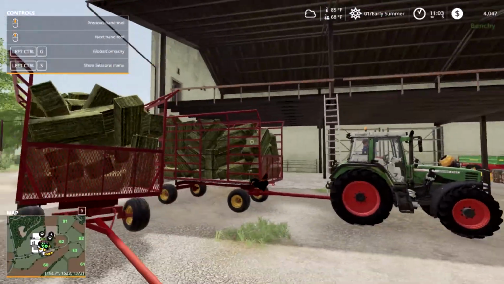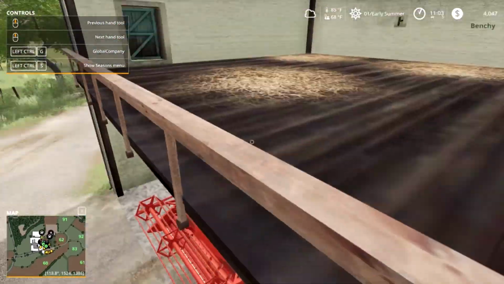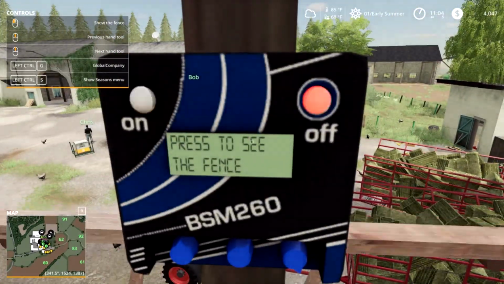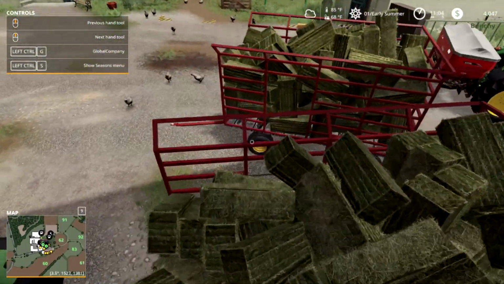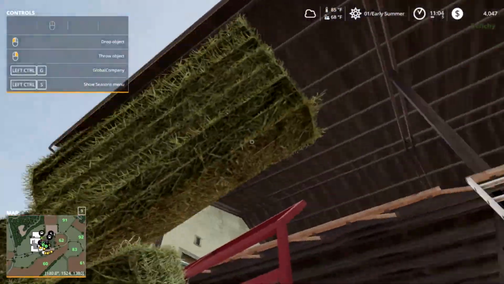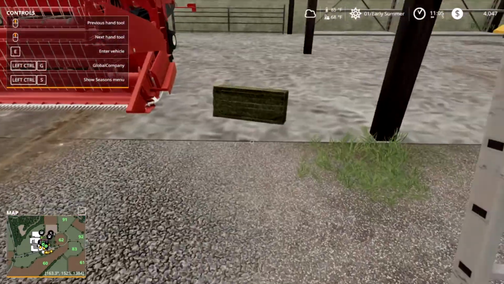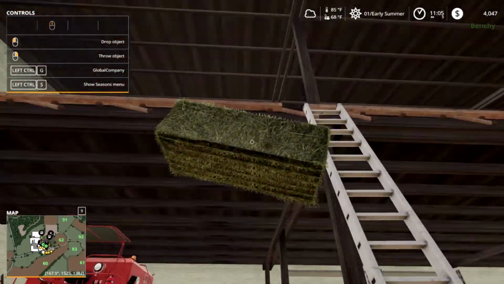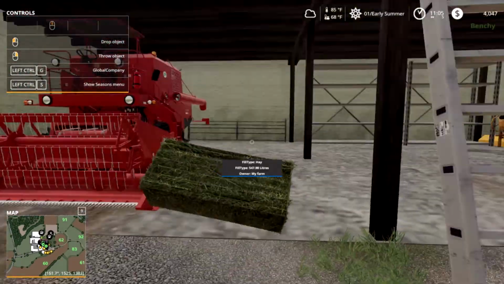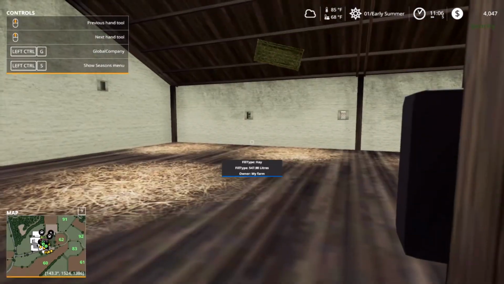And I really want to put them up there, but the real question is, if we do this, and we put this fence down, and we have a bale that's on the ground here, can we throw them up there? Ooh, I don't know if we're going to be able to. Yep, they don't go all the way up. Now we can probably do this.